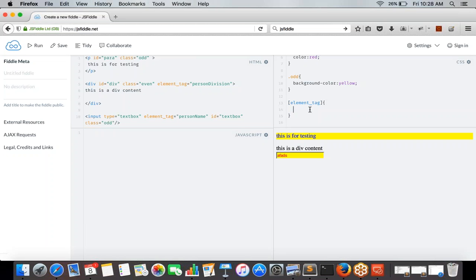It is for references and tagging, that's all. And element underscore tag is nothing inbuilt. You can type anything. You can type Venki or you can type Varsha, it doesn't really matter. It is a user defined tag.